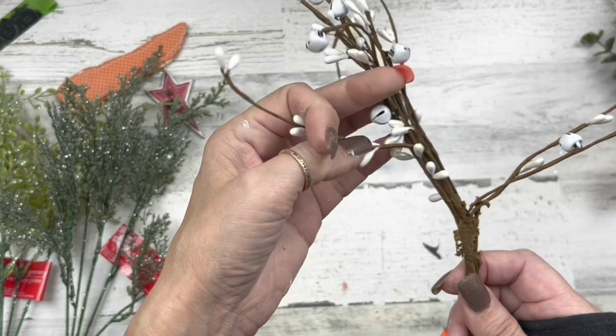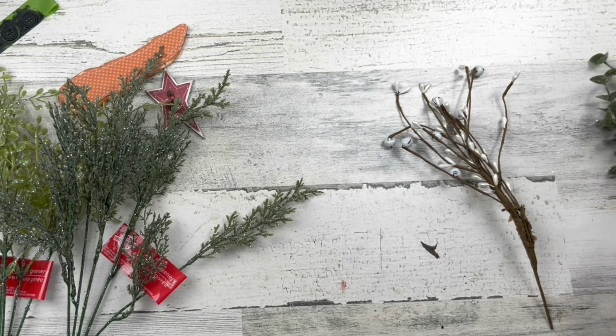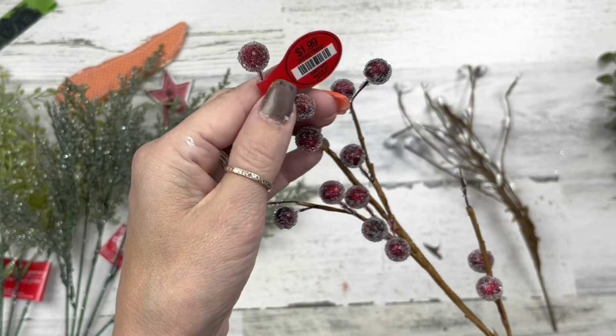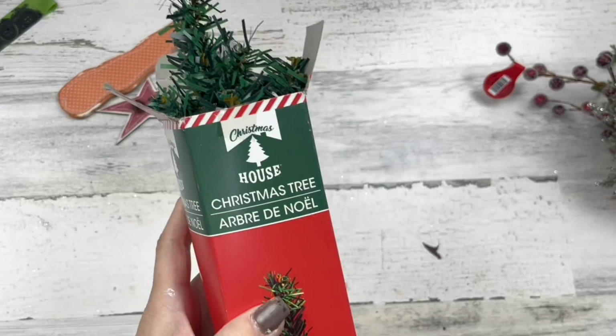I've got this pick of bells and pip berries I get from Joann's. And then these are my favorite beaded berries I get from Hobby Lobby, $1.99. I'll usually wait for them to go on sale and buy about a dozen at a time.